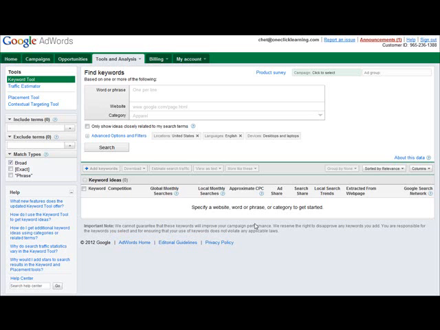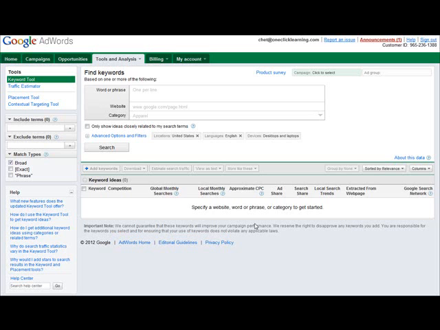Now I've got most of the popular paid keyword tools, Market Samurai, Micro Niche Finder, and others, and there are times when I'm really serious that I'll use those, but on a regular basis I don't like to spend too much time on keyword research, but I do want to find some decent keywords. So I'll start with the Google AdWords tool, and I do that by logging into my free AdWords account. The reason I do that is when I do a search with this tool now, I'm going to bring back up to 800 suggested keywords. If you use the tool without logging into an AdWords account, you're only going to get 100 back.